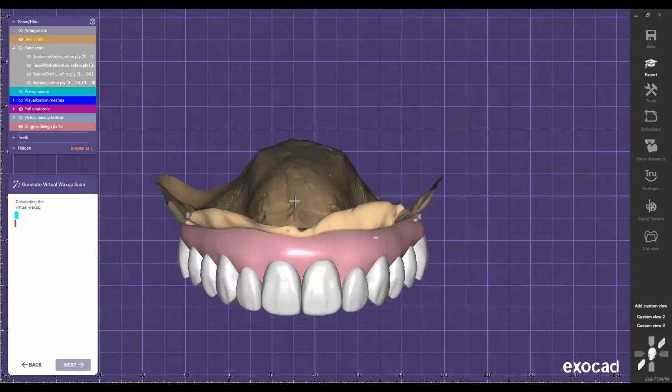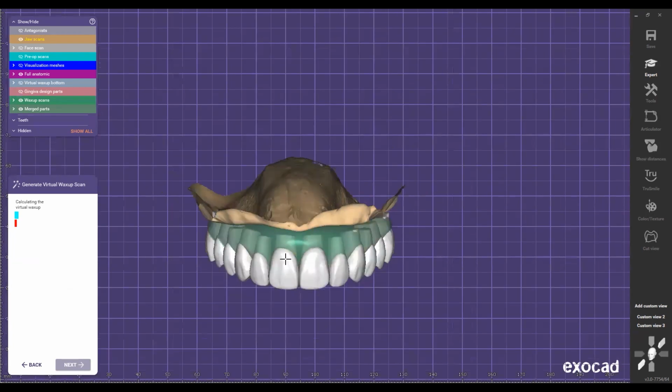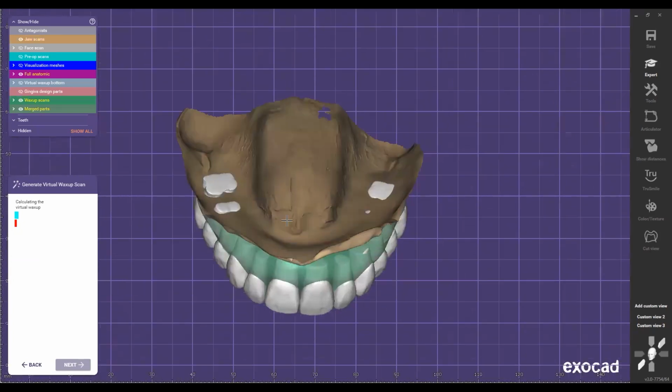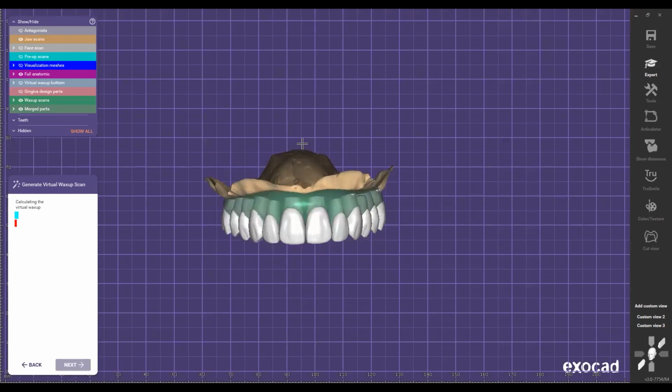And then later, once this is merged and I have the gingiva of the surgery, now I can do nice characterization of my gingiva, make my nice roots and shapes like that. So now the software is gonna generate the virtual wax-up, and now I can make my changes to my free gingival margins. And remember, I made the cut up to there, so the software is just gonna bring it up to there. So when I bring the implant position and I convert everything, everything is gonna be much easier for me.